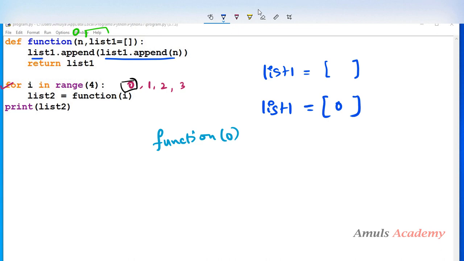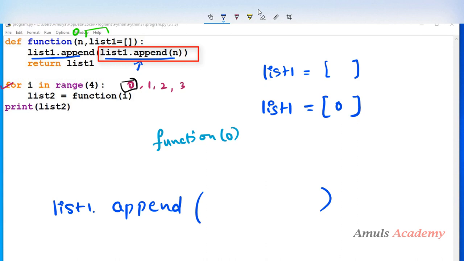Next it will execute the statement list1.append, which appends the result we get from the inner statement. This append function modifies the original list. It won't return anything, so it will return None. So this will be appended to list1, and we'll get list1 as 0 followed by None.